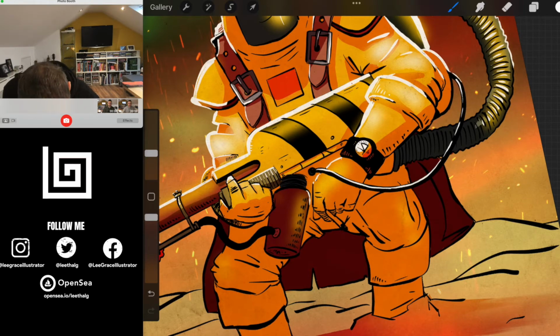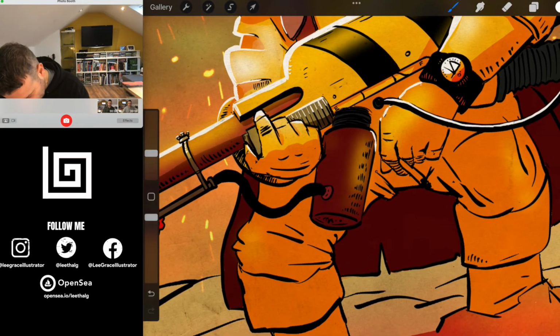Like so. Yeah, and maybe this guy down here just to get little pieces of this. I don't want to ignore it completely because it is the gas tank.